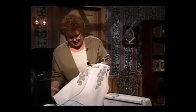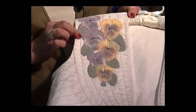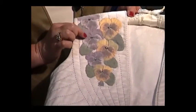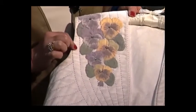Now this is shadow Trapunto the really easy way. See all those pretty pansies on here? Well, we went to the craft store, purchased silk pansies, put them down underneath, and did the shadow Trapunto around them, and glued a little rhinestone in the middle.